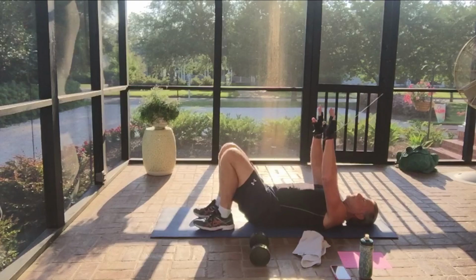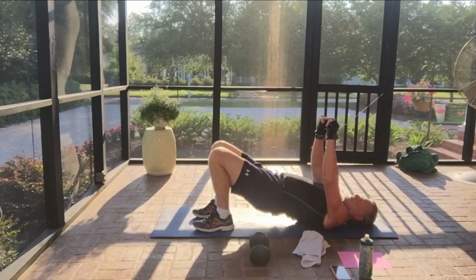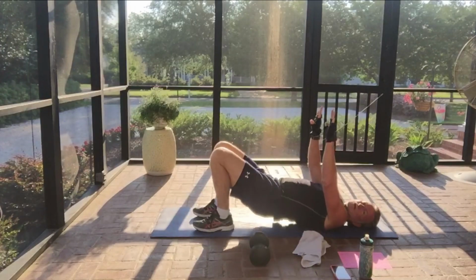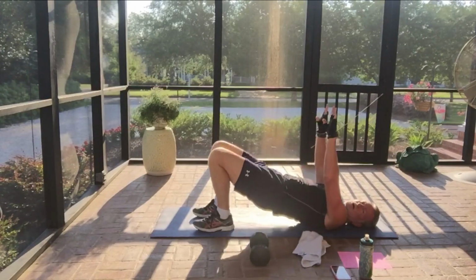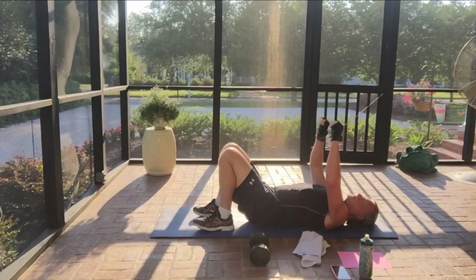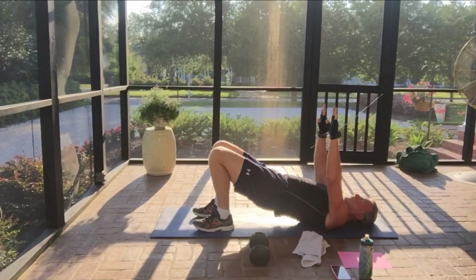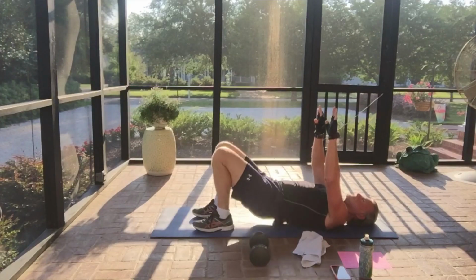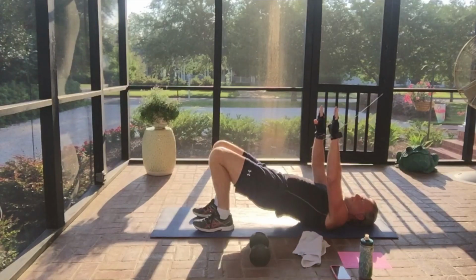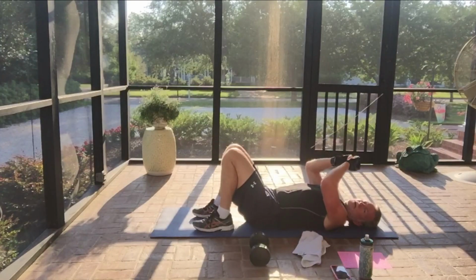Starting off with a simple hip bridge. Lift, set it down. Lift, set it down. Working on glutes. Up. Make sure you bring it up straight. Down, up, down, up, down, up, down, and relax.